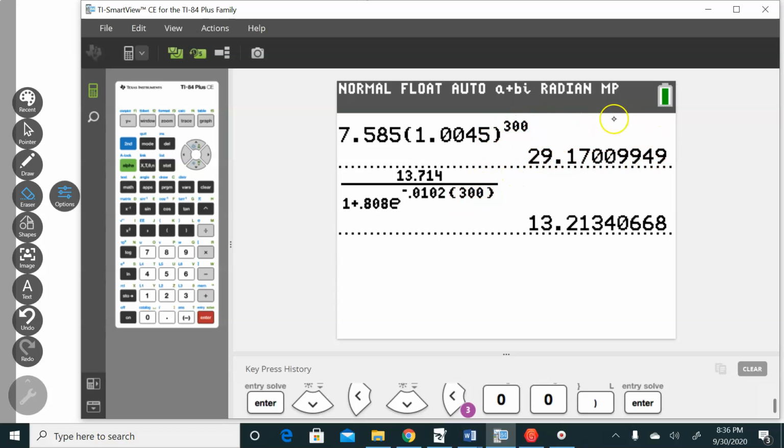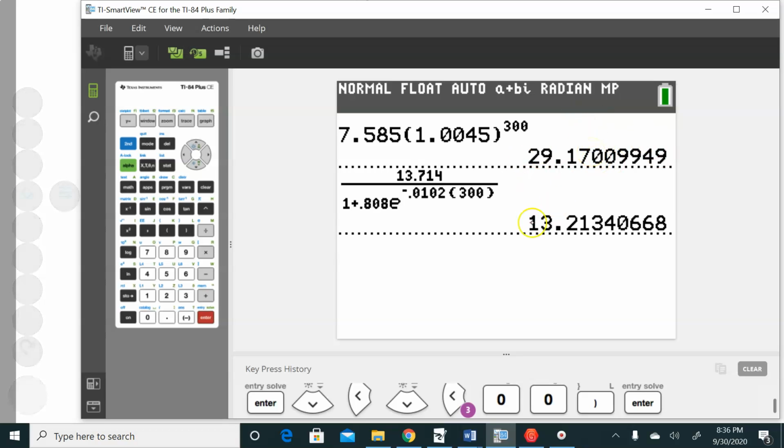And in 300 years, New Jersey has 29 million people, which might be right, who knows? But the logistic model has only 13.2, getting towards that max of 13.7 million people, which most likely is a more accurate model. The farther you go into the future, the exponential model is going to go on and on and on greatly, while the logistic model is going to start to level off to that maximum value.